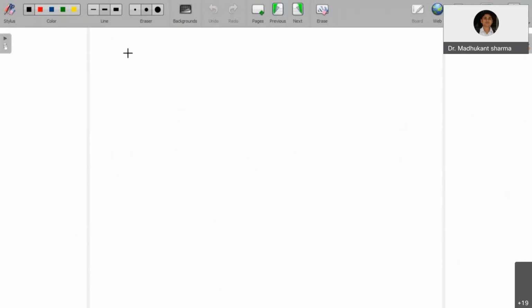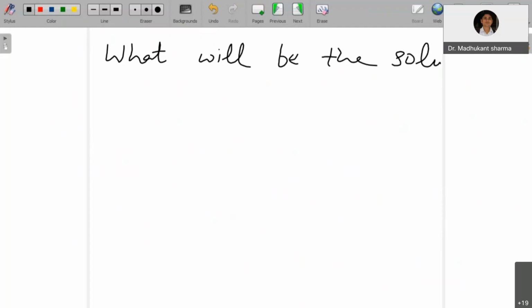Now, I'm going to ask you what will be the solution of this equation, u_vw equals 0. What will be the solution of this? You have dealt with partial differential equations, at least of first order. I wish to know whether you can derive the solution for this. Can you give the associated family? Someone can try.